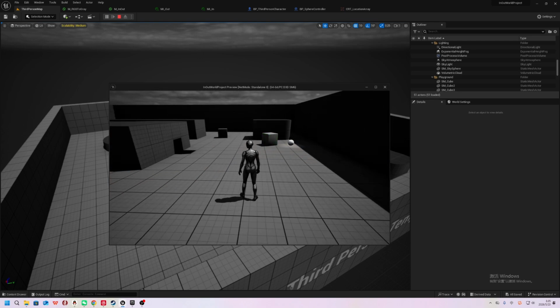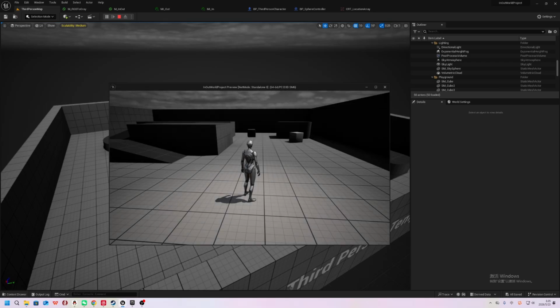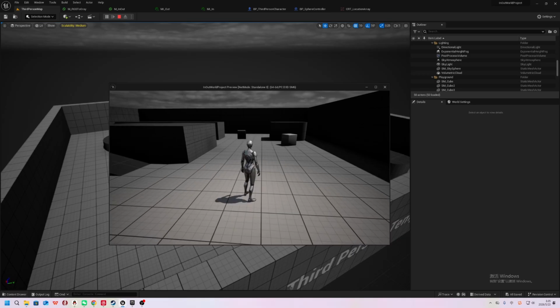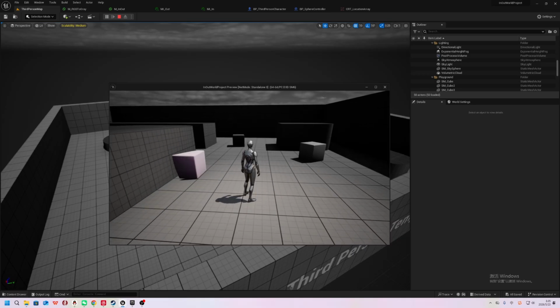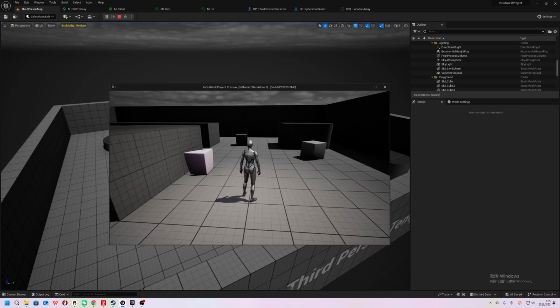Okay, so in order to implement this function, we need to make a sphere mask, right? Like this is a sphere mask. In the sphere, the mask value would be 0 or 1, and outside of the sphere it will be 0 or 1.